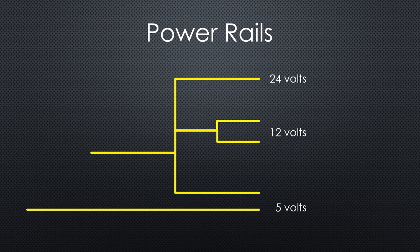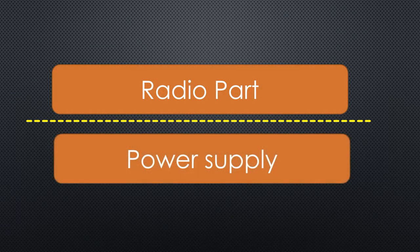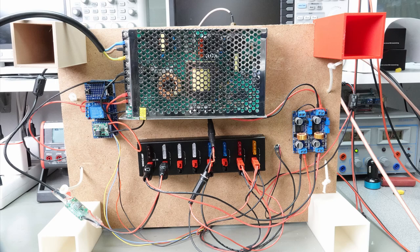We have defined all the needed modules and rails. All the radio parts were known from my initial test and were not changed. The power section, however, is entirely new. I decided to use a concept used in professional equipment but adapted it to a maker's possibilities: to separate the active components and the power rails. The best solution would probably be a metal sheet for mounting and shielding, but because I am not equipped for metalwork, I used wood instead. The top side is populated with the active components and the bottom is used to create the power rails.